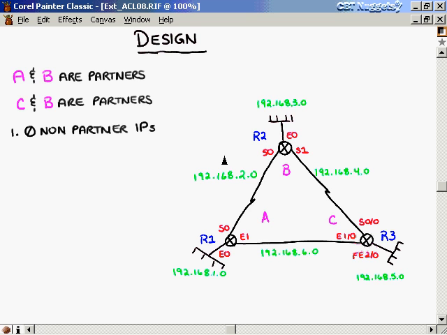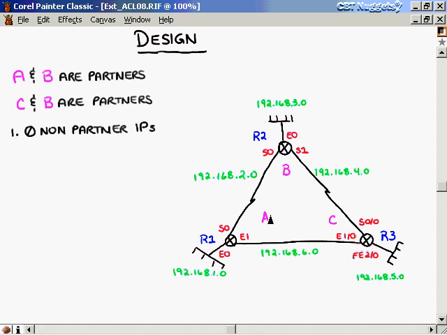This network diagram should look pretty familiar to you. It's exactly the one we used in the standard access control list guidelines and definitions. First of all, we're going to have different companies represented. Company A, Company B, and Company C. Company A is responsible for router number 1 and the network behind it. Company B, router number 2 and the network behind it. Company C has router number 3 and the network behind it. Companies A and B are partners. Companies C and B are partners as well. So we have a relationship here, and we have a relationship here.